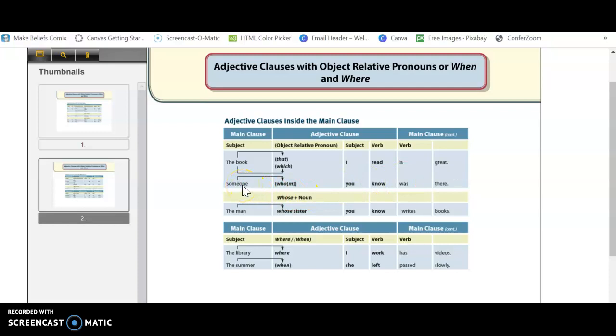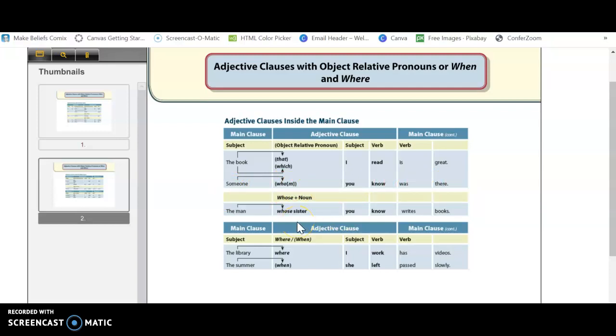Again, the next sentence says, someone was there. Okay, that's our main clause, that's our main sentence. But then, you know someone, right? We had another sentence that we added here, you know someone. So because we already have someone in the first clause, to describe that noun, we always start our adjective clause with some sort of relative pronoun. So because someone is a person, we have to use whom, and then we follow the rest of the sentence from the previous sentence. You know someone, right? Whom you know. And that's how we created someone whom you know was there.